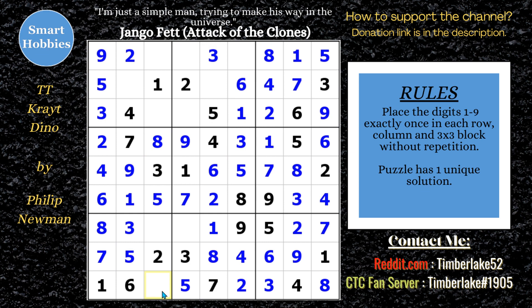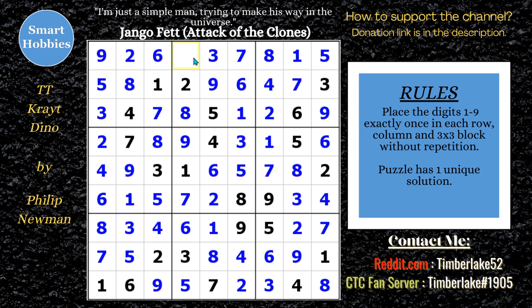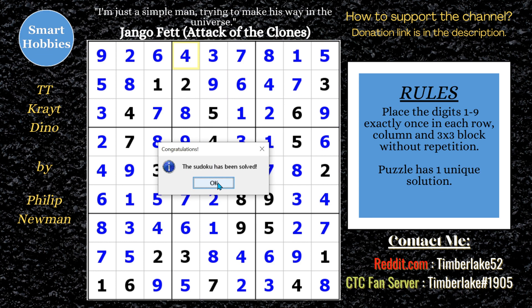The puzzle wasn't that hard to begin with, but you saw how we got a nice jump by using set. Now this has to be an 8, which makes this a 6. That's a 7, that's an 8, that's a 6, that's a 9. So this is your 7, that's your 9, here's your 7, here's your 9, here's your 6, there's your 5, 9, 7, 6, 9, 8. Then that's a 4, that's a 6, we've got an 8, 8, 8, 8. Fill out 7, 7 — there's your 7, this is your 9, that's your 6, and our last digit is a 4. Sudoku's been solved!